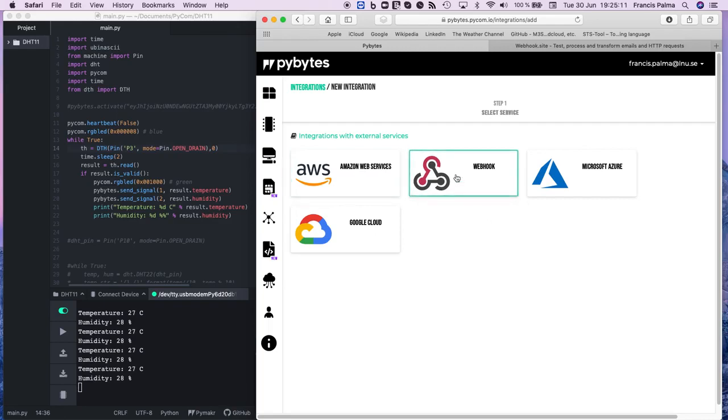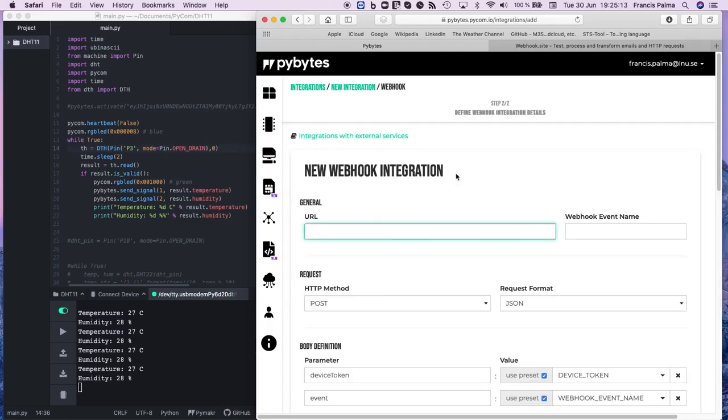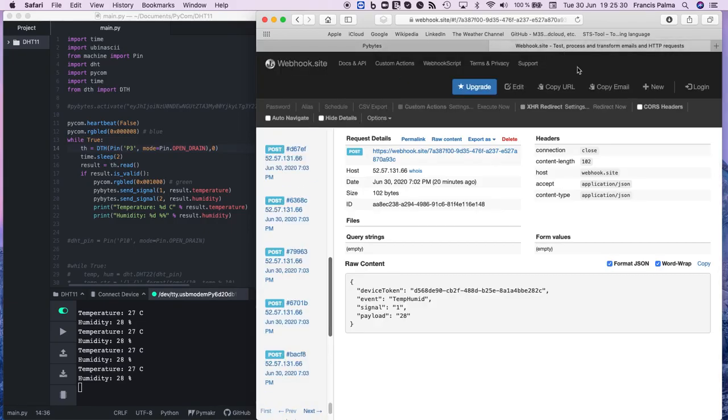I can try other ones, but for the sake of example, let's say I want to show how the Pybytes platform communicates with the webhook site. So it's sending the data to the webhook site, and to do that, I have to copy this URL, which means the URL of this site.